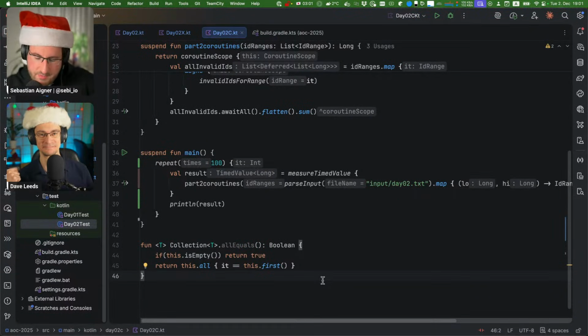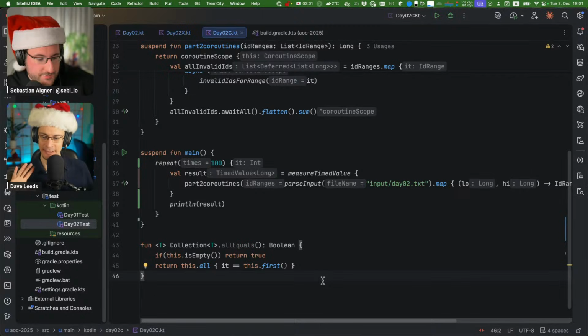So maybe we'll see that happen in the next couple of days. I'm very curious to see how things are going to go. Do you have any predictions specifically for what might happen tomorrow? Well, I think we're probably going to get at least one more day of something solvable with straightforward approaches, like we've been doing yesterday and today. Maybe the second part will be a little more difficult, where you won't be able to quite brute force it.